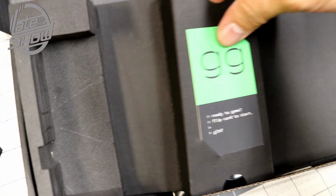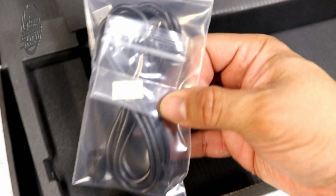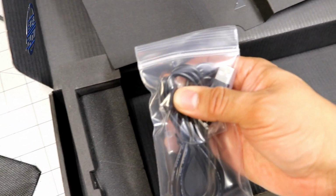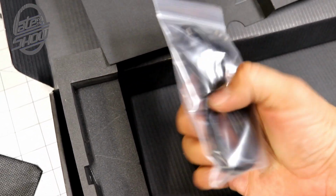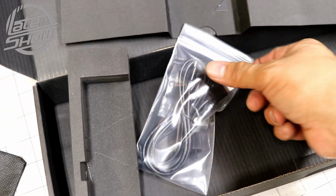They give you a business card here. There's a power adapter, which is the USB they give you, and that's the connection you're going to use to connect it. And it's a micro USB, so it's powered by micro USB. It's not bad. We're going to open it up and set it up and see how simple it is to set up.